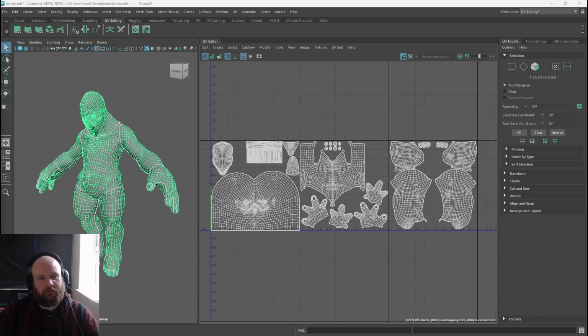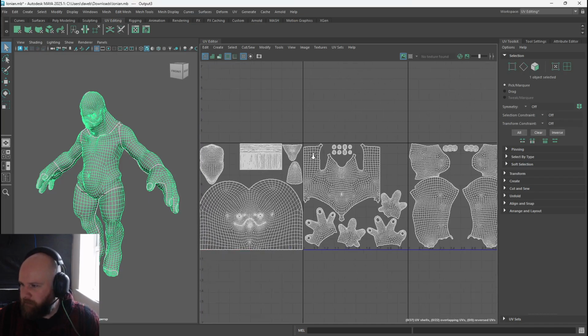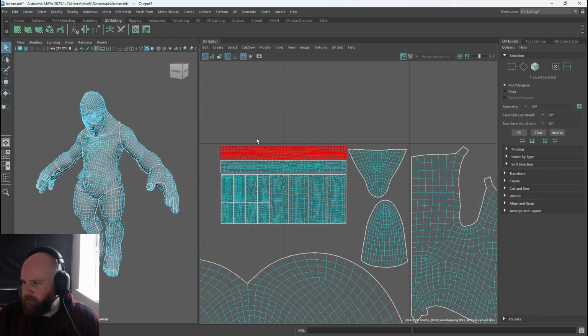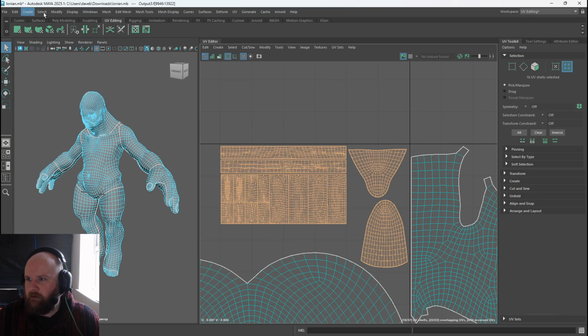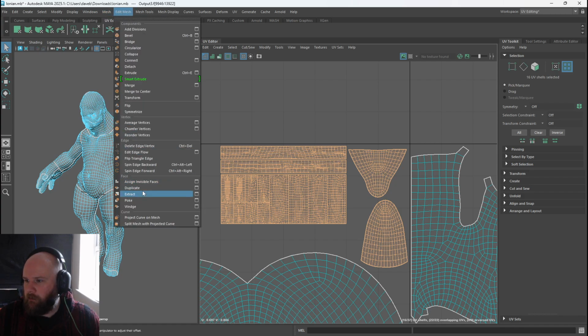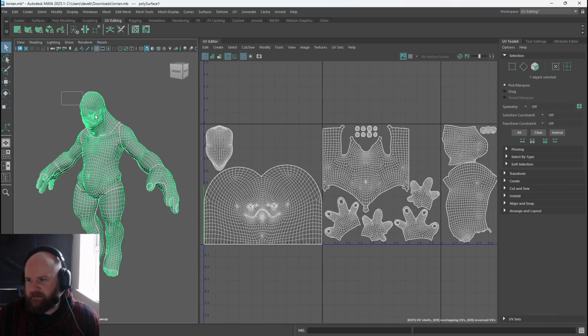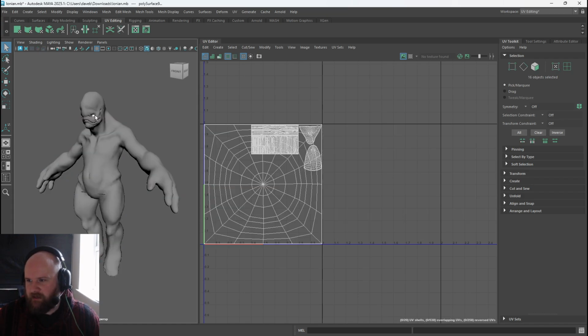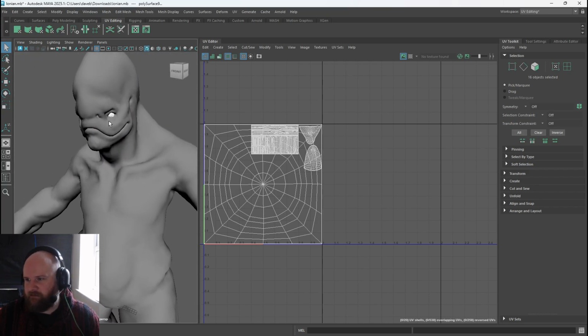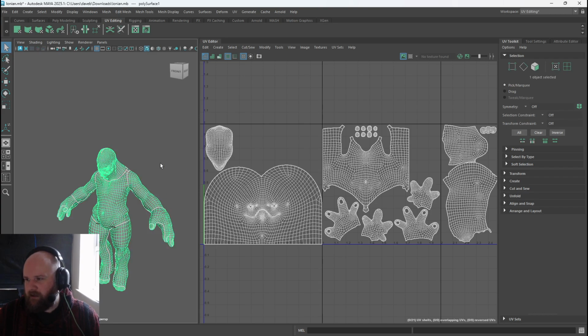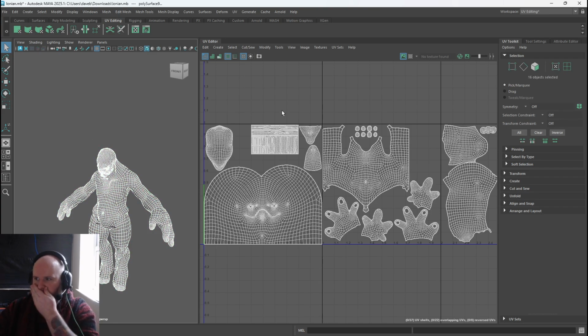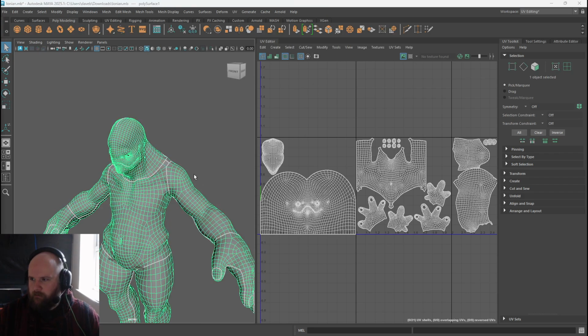So we've got multiple different UDIMs here. Now, there is one thing that I do want to bring up, and it's going to be a bit hard to show if it doesn't happen. So what I'll do is split the teeth and the tongue off into their own group. There you go. So you've done stuff like this, and then you're going to add something else in there. Let me just get rid of the eyes for this purpose. So you've got the main body there, and then some additional items that you're bringing in. Sorry, I had to pause it to set this up. I can't actually make the issue happen.